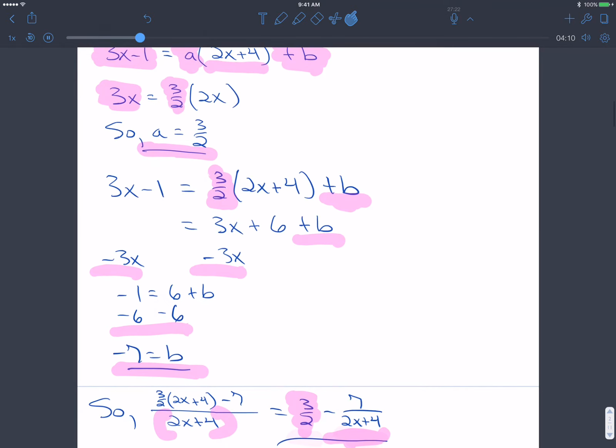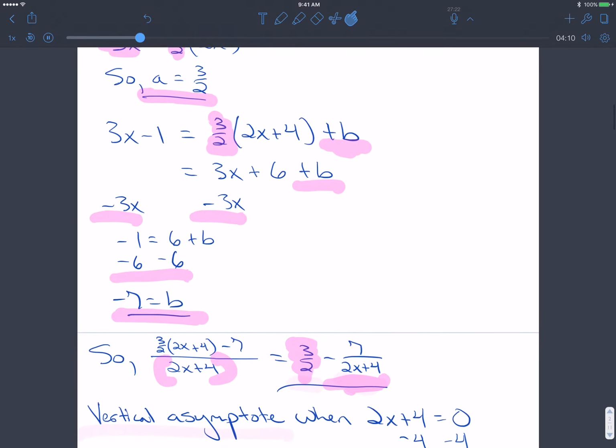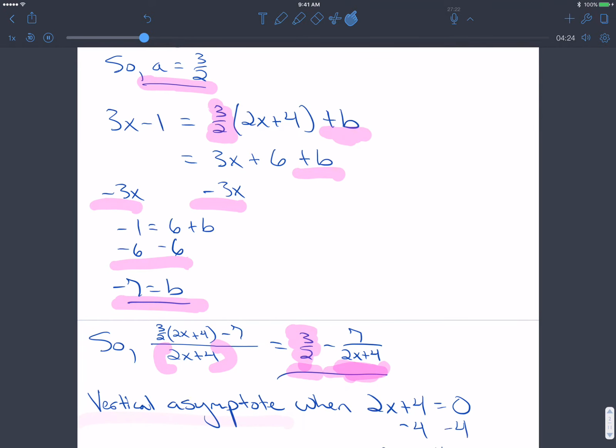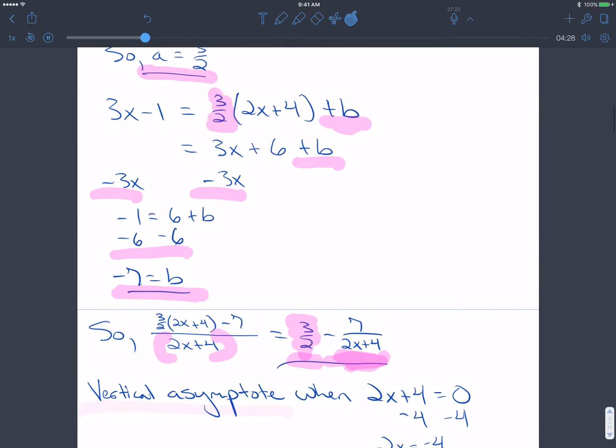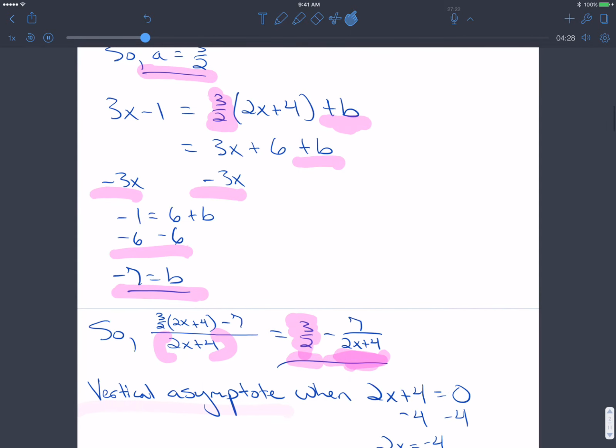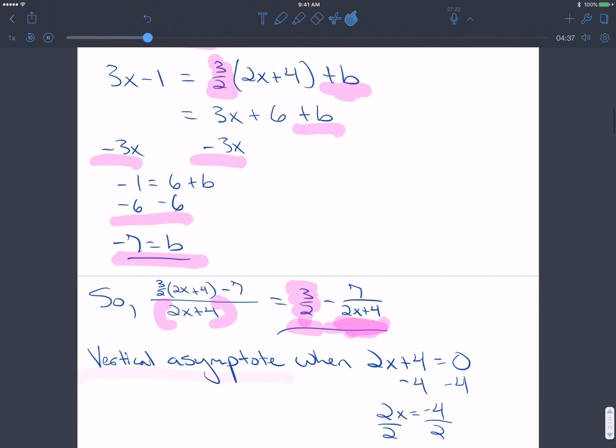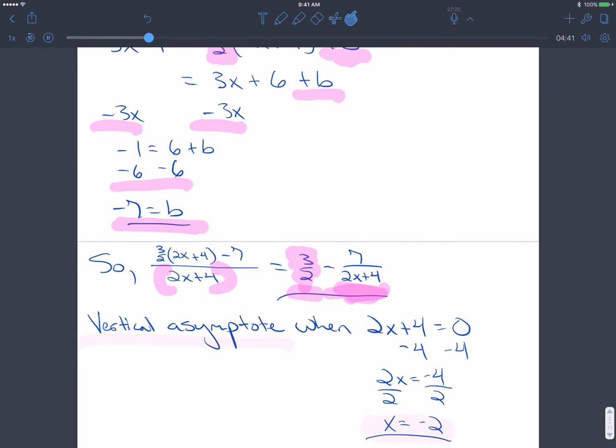Okay, what this tells me is that now I see multiple things happening. I see that my vertical asymptote is of course shifted. That's the part that comes in here. And I also have a vertical shift of 3/2. That's the new piece to this puzzle. So the vertical asymptote happens when 2x plus 4 equals 0, because I'm still going to approach infinity if I divide by 0. So I just solve for what x is equal when 2x plus 4 equals 0. And I will find that when you subtract 4 and then divide by 2, you're left with x equals -2. So I have a vertical asymptote at x equals -2.